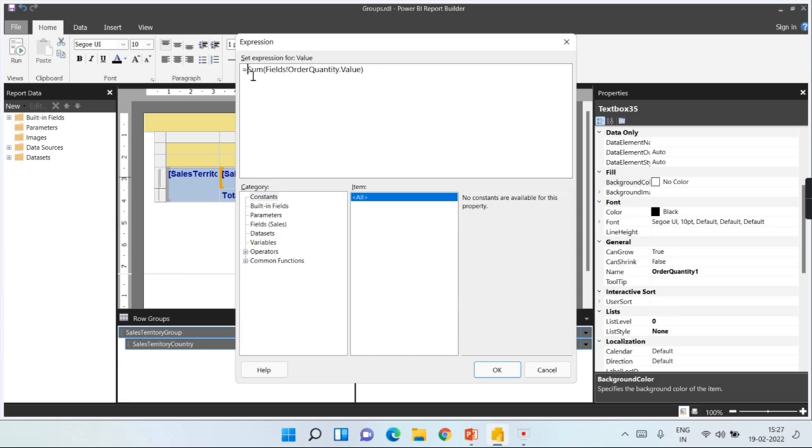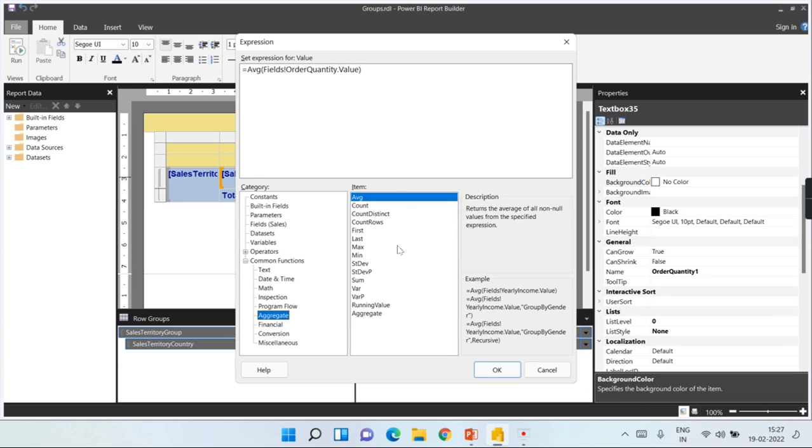Now I do not want sum, I want average. So the average function is avg. If you ask me, I don't know how to write this, whether it's avg or average, you can go to the common functions and click on the aggregate, so you can see what is the function name. So avg stands for average, that is what you have used here. And sometimes you might think, if you collapse this, something you entered or deleted, how can I write it? Once you come to that function, click on aggregate category, average.